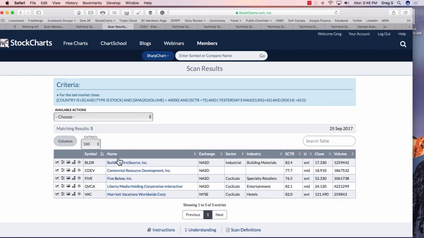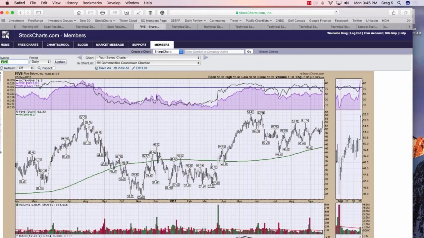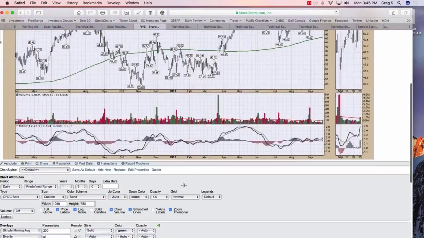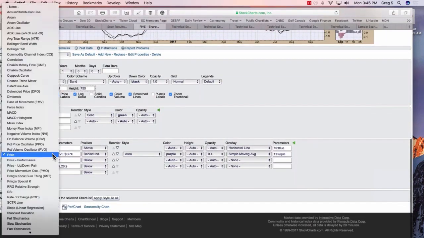So let's just go take it, it doesn't seem to matter. This one has a closing price of $82, or sorry, that's just a scooter. There's the close, 24. Here's 5 below. Let's look at this one. Okay, so reasonably priced stock, but all of a sudden the scooter is starting to accelerate. And again, we just need to change this out and add in RSI.